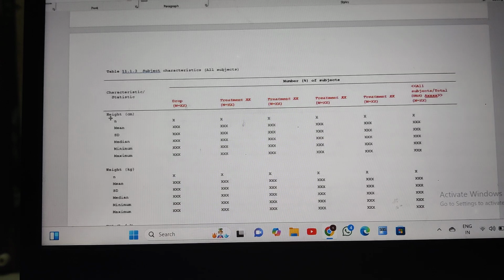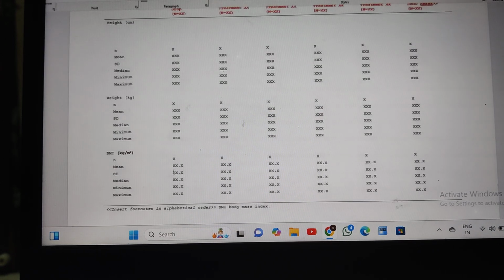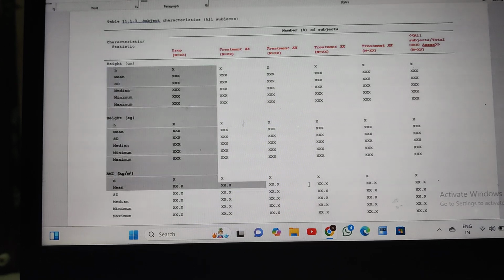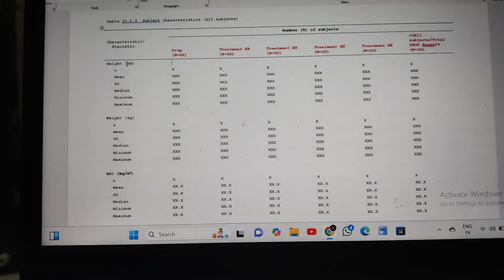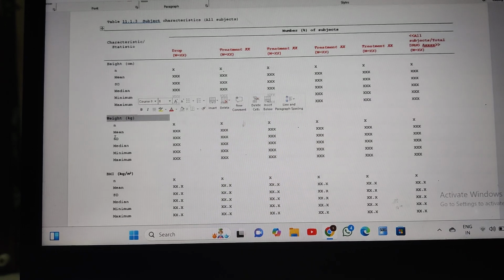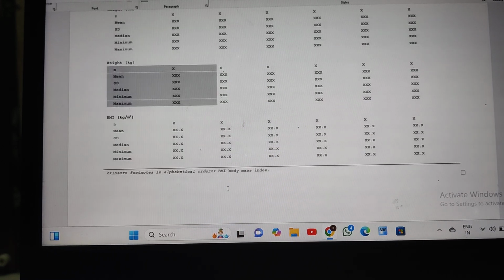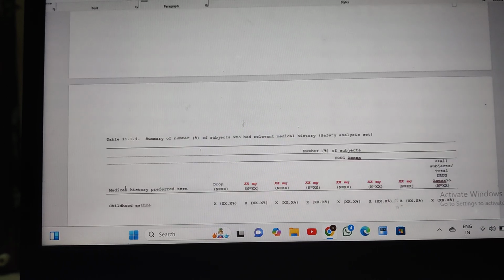Okay, and then here height and weight and then BMI. So these are the continuous stats, so the same thing we can get. Okay, so these are the units which we need to mention in the bracket. Okay, so this is the category and then this is the particular stats. So if you can see this, what is the BMI, body mass index, we have mentioned this one.